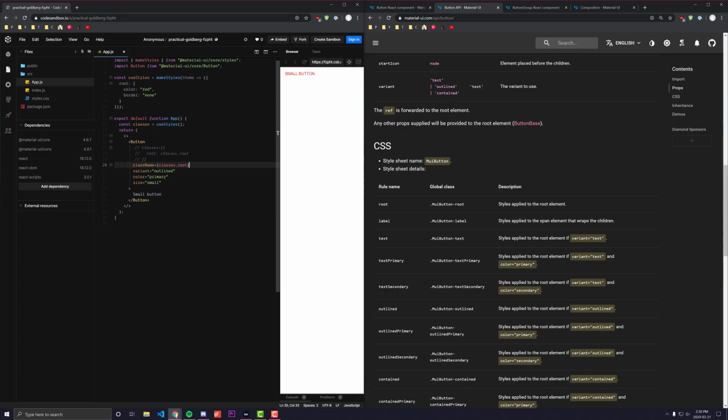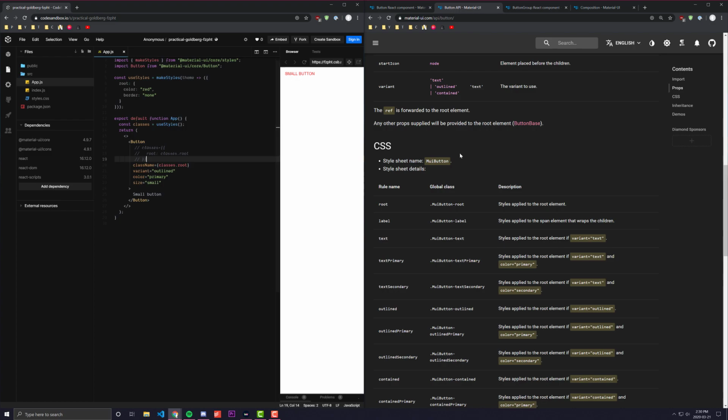As you can see here, I've made a style called root. I have made it so that the color is red and the border is none when you're not hovering over it. As you can see, when I hover over it, this color is still blue because we haven't overwritten that. And I passed it in as a simple class name.